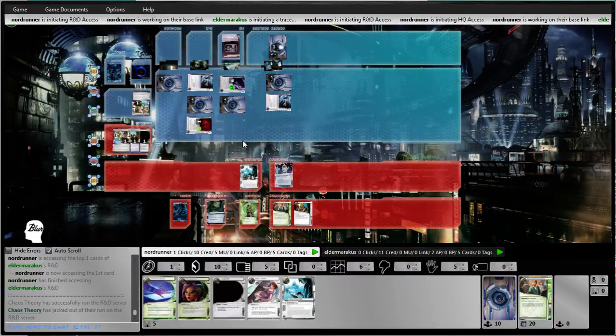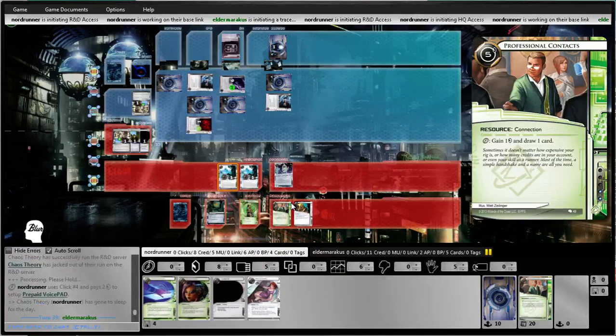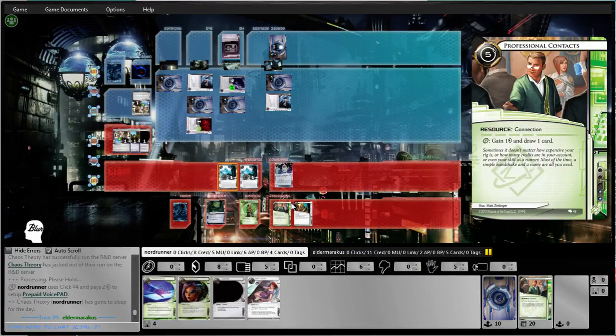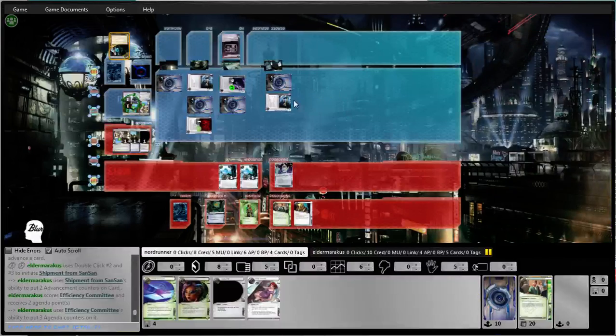Miss. Biotic Labor. Install the prepaid voice pad. He's going to score here. I don't like that. He has shipments from Sansan. That is a little scary. I'm not going to lie. He's using them from hand to score it, so that's actually somewhat encouraging.